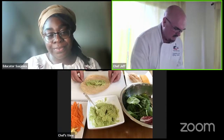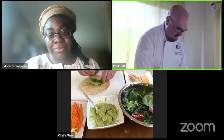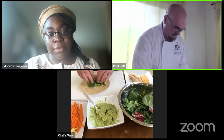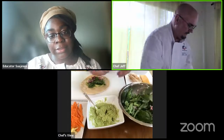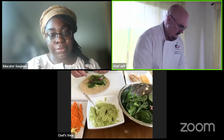About 1 inch is what I'm going to do. So I'm going to then add some of this spring mix right here. Oh, great. Yeah. I love those dark leafy greens in there. Got some reds. Yes. There's some frisee, some spinach, some radicchio.